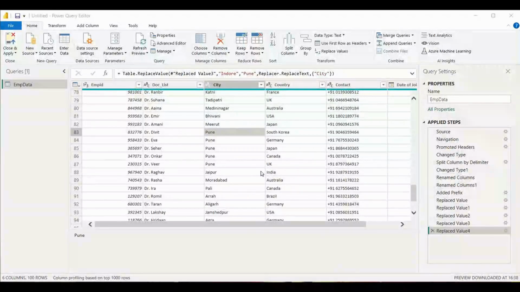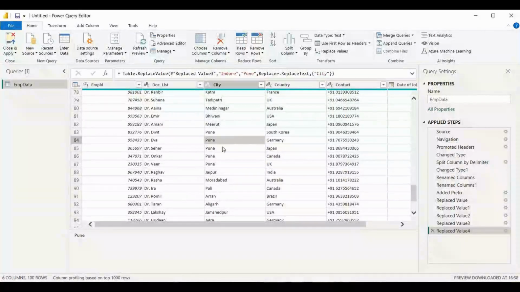And another easiest way to do that: now suppose I want to change this Pune to Indore once again. The easiest method is to come to any cell wherever you want to change, select the cell, and then go to the Transform or Home tab, or whatever tab you want, and click Replace Values.